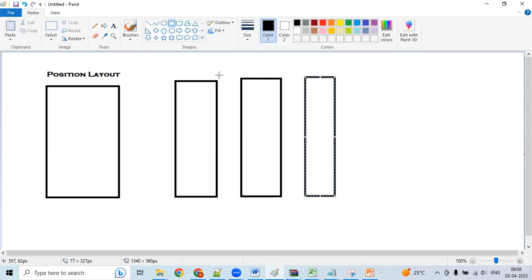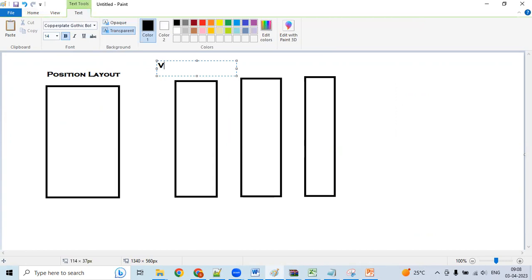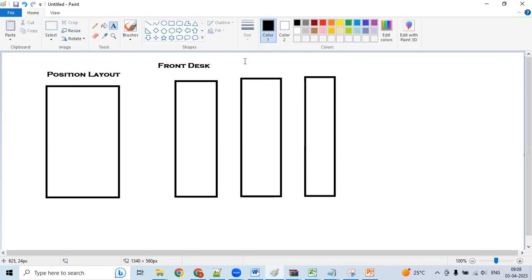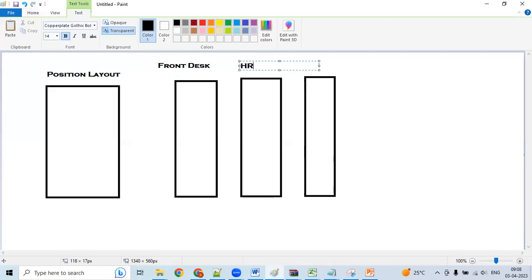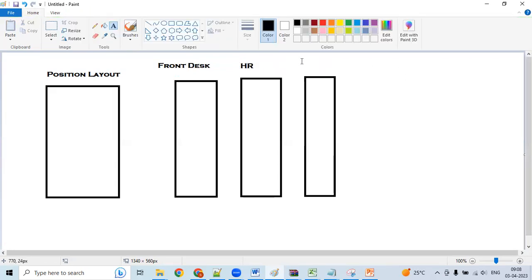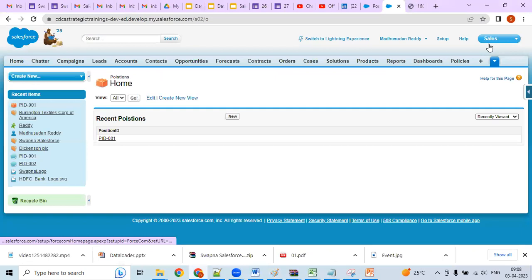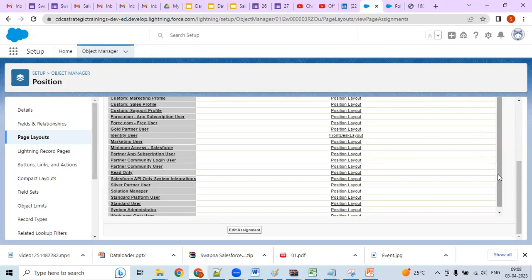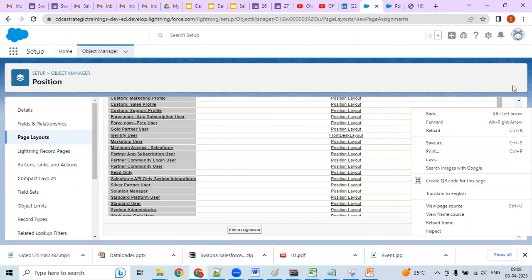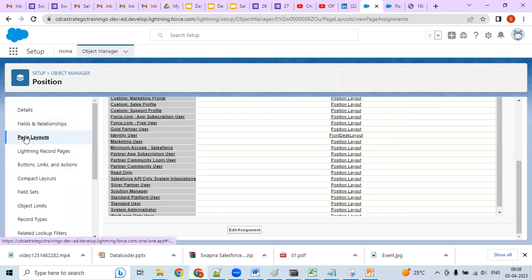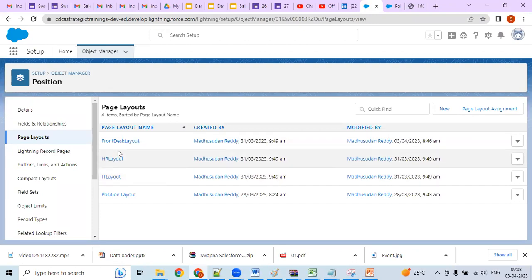We have created 3 layouts, right? What are those? Front desk, IT, and HR. How can you see those layouts? Go here. IT, HR, front desk, and the position layout are already there.